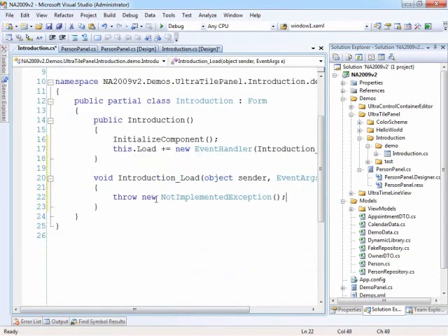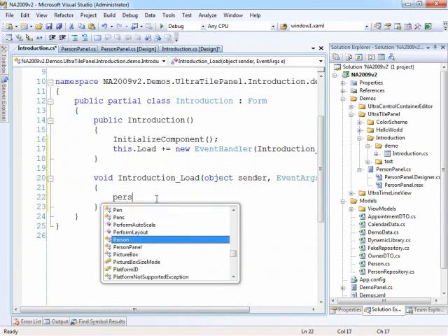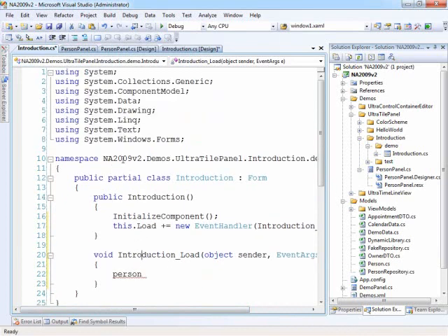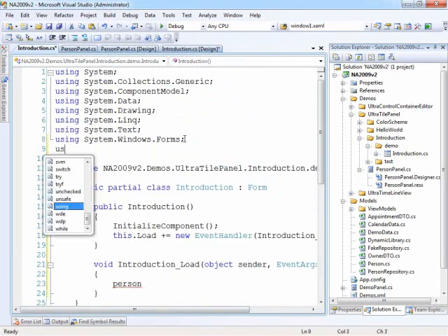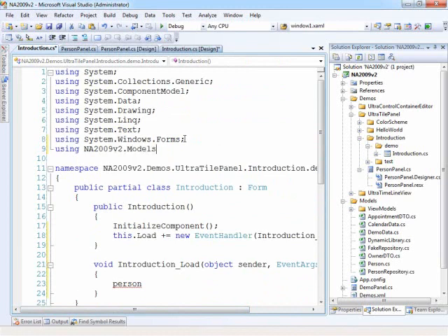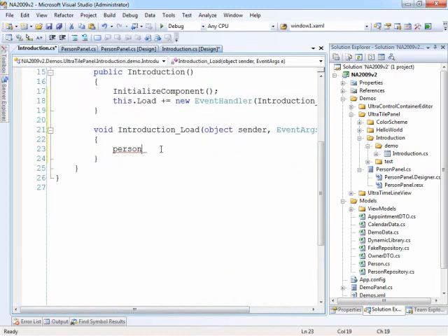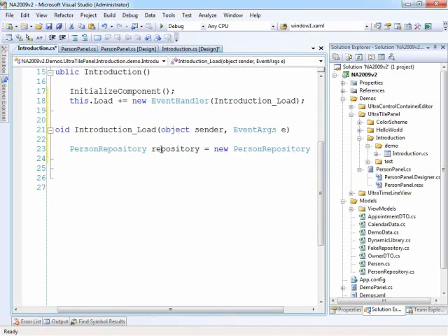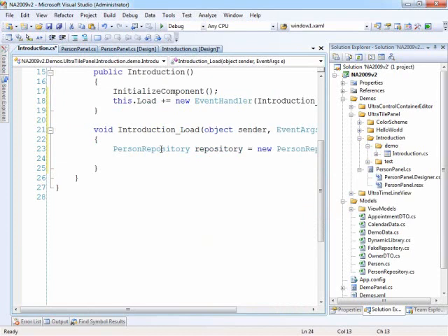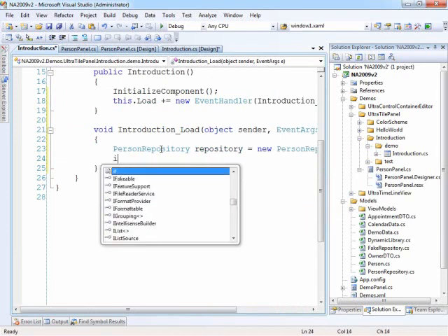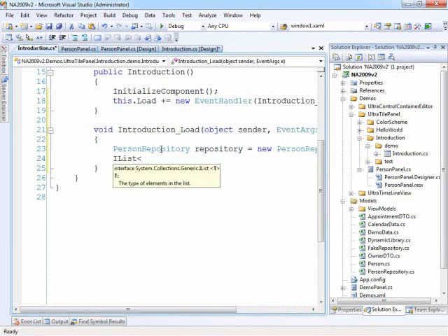The first thing I'll do is go to my person repository and pull out some people. Going to need a using statement in our models. And from here we have a list of the people.